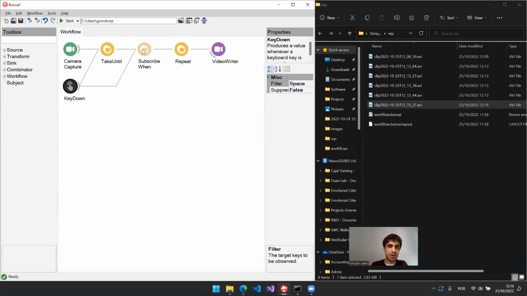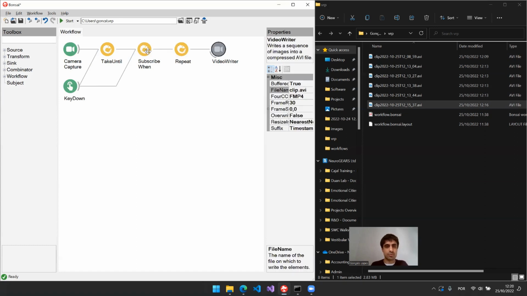So when I press spacebar, I will subscribe to the sequence. That means that at the moment I press the spacebar the first time, take until is not listening, because it has not been subscribed to yet. So after it gets the first spacebar, this branch is no longer active, and the sequence starts. And then when we press spacebar again, take until is triggered, and this branch is closed, everything is closed, then repeat gets notification that this has completed and repeats everything again.